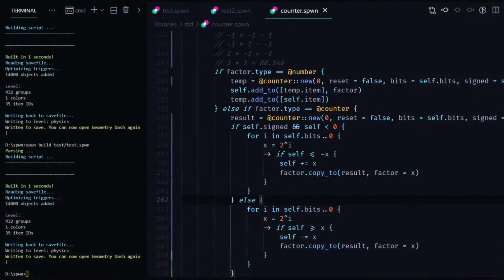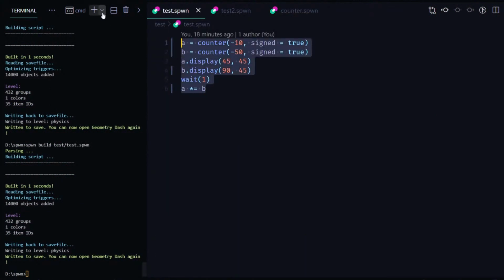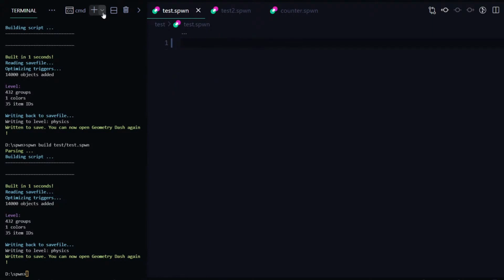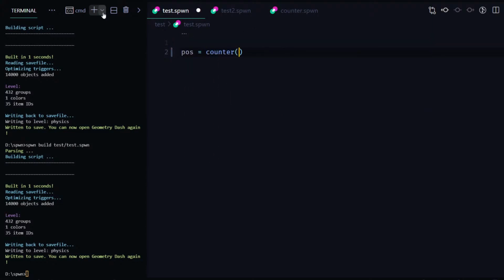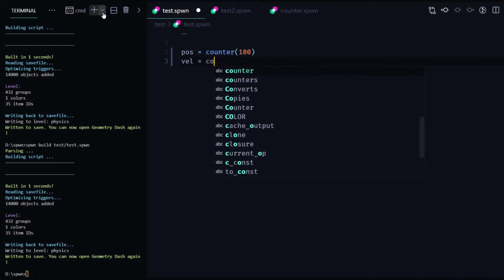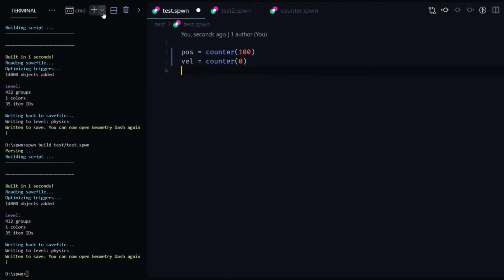All right. So let's make this and this. So to make a physics engine, we need some things. We need a position variable. And let's just make this one-dimensional for now, right? We'll change this later, but let's just set the position to, let's say 100. And let's say we also need a velocity. Let's set that to 0. And we'll have a ground level that is also 0.